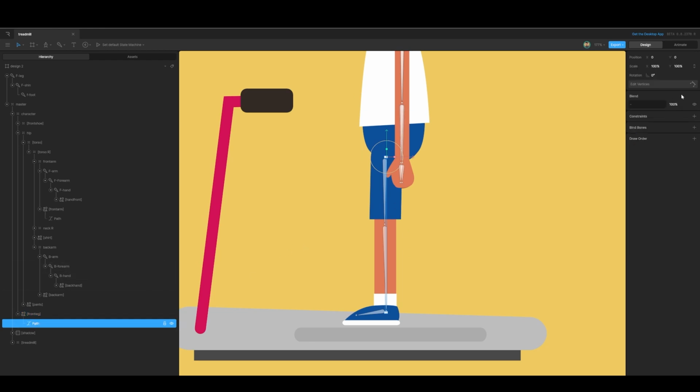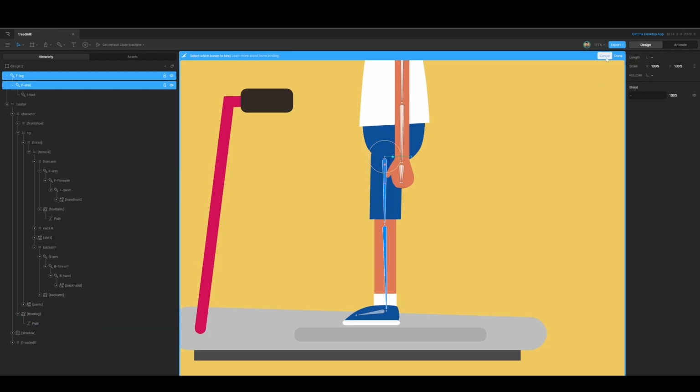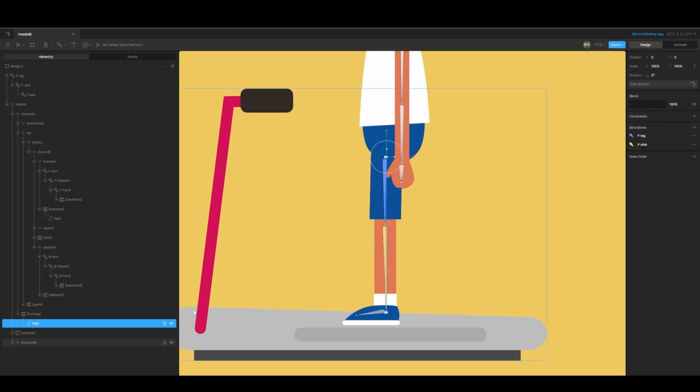So we go to the path and we say bind bones, control shift. That's it. We don't bind the foot because that's not part of the leg. And then we go to the leg bone. Then we go to the edit vertices.